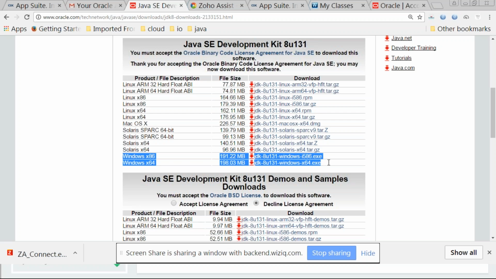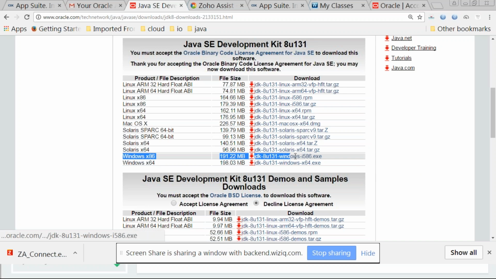The first one is for Windows 32-bit. Whatever I selected now is for Windows 32-bit. This Windows 32-bit installer can be used even for 64-bit also.